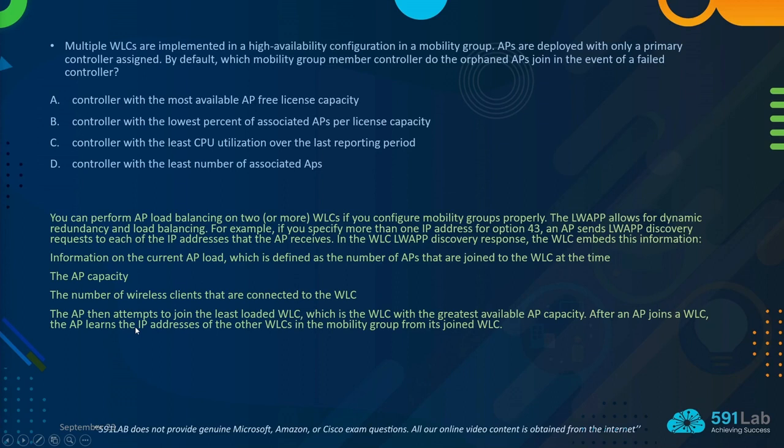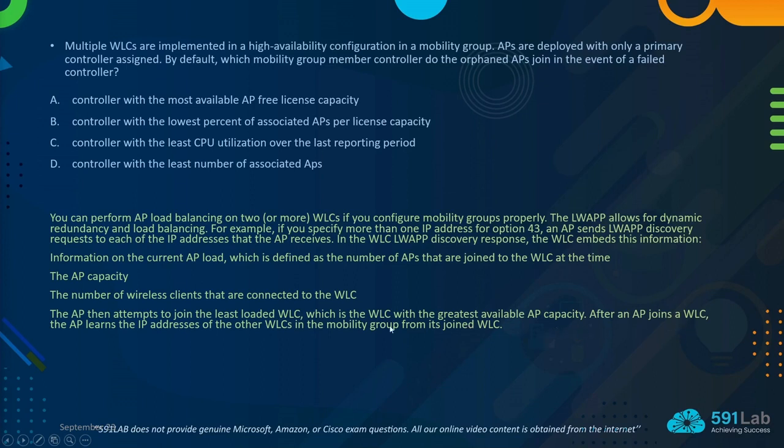The AP then attempts to join the least loaded WLC, because it makes sense. It does not make any sense to check for, I don't know, free license or something else. Of course, if it does not have a free license, it's not going to join, but it's not a priority. It's basically going to check which is the WLC with the greatest available AP capacity.